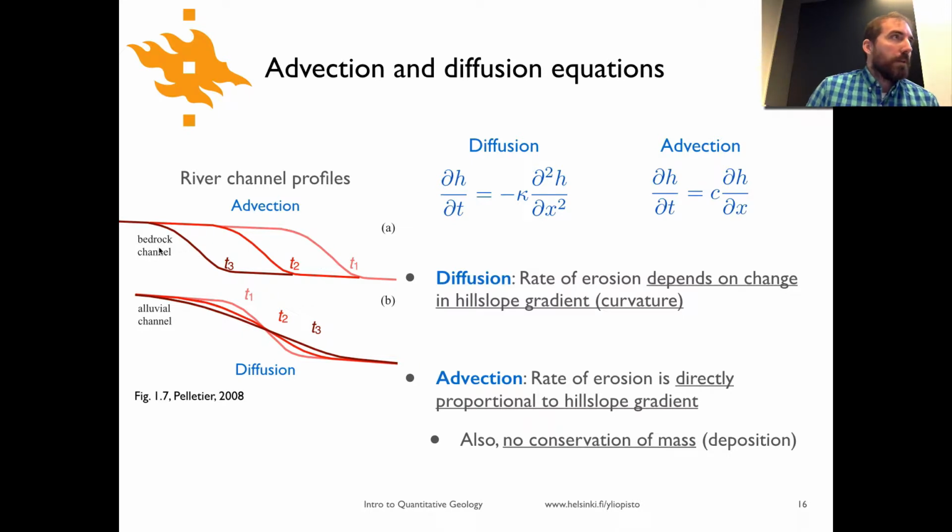This applies to bedrock channels, and normally where you have bedrock river channels are places where the landscape is pretty steep. So oftentimes there's not really any sediment present, and so you don't really care about what happens to the sediment because you're just assuming it's going to be too steep to remain within this part of the river if it's a bedrock channel.